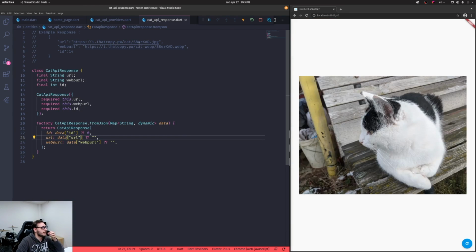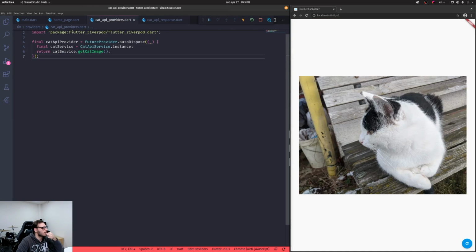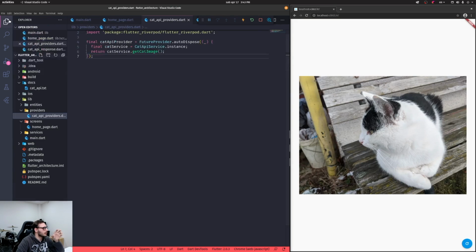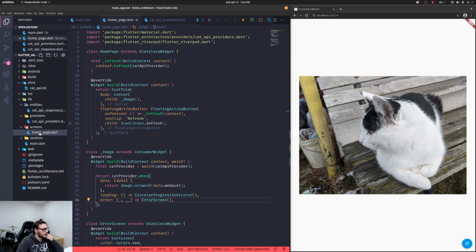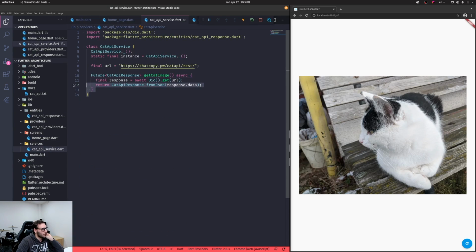This is the basic architecture. We started once again from the model. We defined our model with our from.json method. We moved to implementing the services, which are here, from where we get our data from the API and return an object, the cat API response we defined earlier.